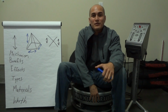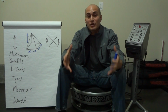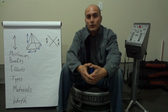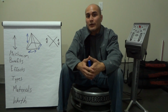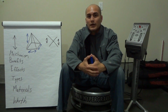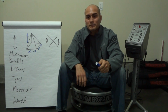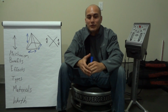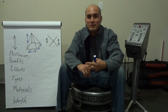There are lots of different ways that you can use a vibration training machine. You can make it the foundation of your program, for instance. You can use it for relaxation. I'll often have clients use it as recovery, either in between sets or at the end of a workout. That's something you can try. There's lots of different ways that you can implement this, but again, whether or not this is worth it for you really is going to boil down to the quality of the machine that you're using and the quality of the program that you're using to implement that machine.